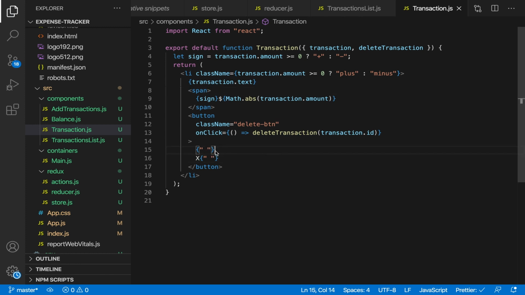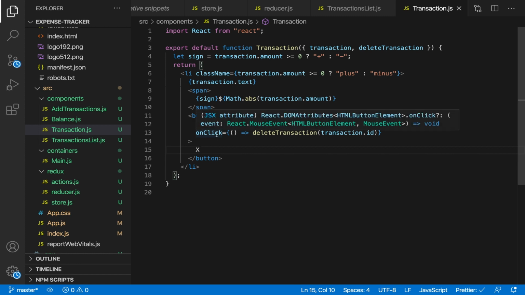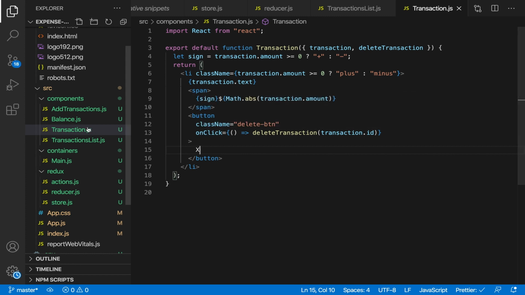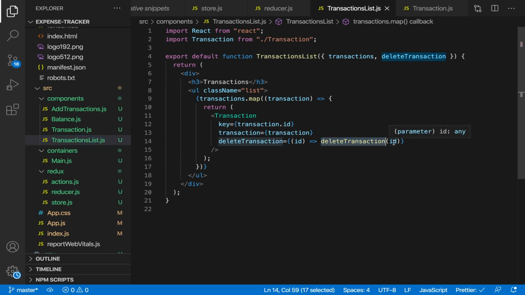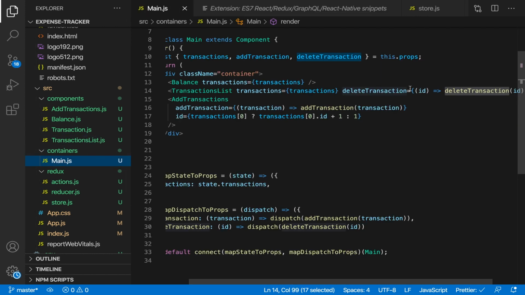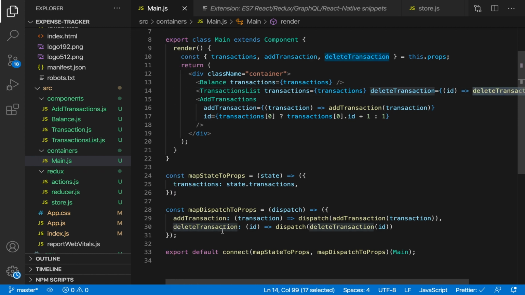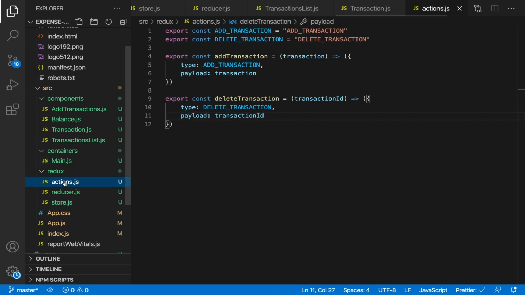Okay, so let me just explain this again. So when I did Option Shift F, this came up. I'm just going to delete it. We don't need it. So let me just explain again what's going to happen. Each transaction has a delete button. When you click on it, it calls this delete transaction and passes in the ID of the transaction, which passes it into our transactions list, which receives it and then passes it also to delete transaction with the ID, and this is passed into the main.js, and the main.js receives the ID and also passes it into the delete transaction function from Redux, and then Redux dispatches this delete transaction and passes in the ID, and then we would receive it over here.